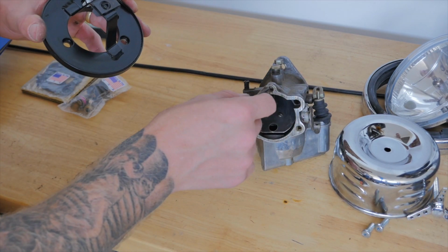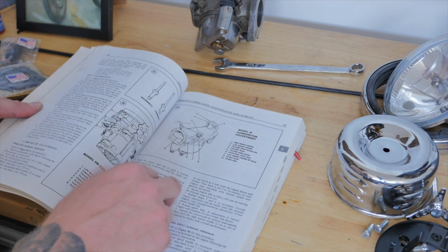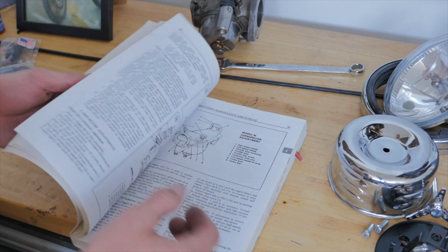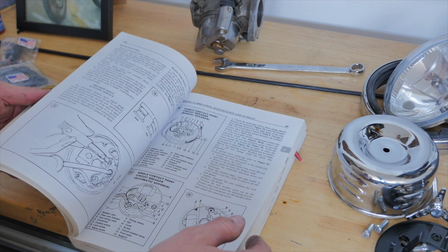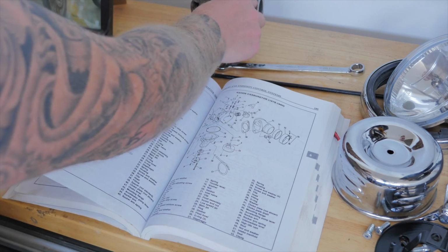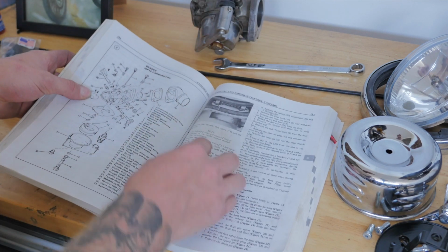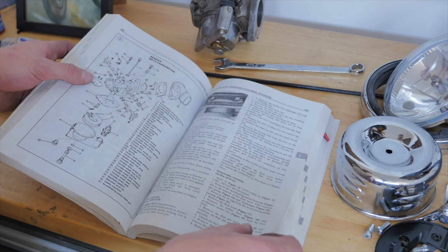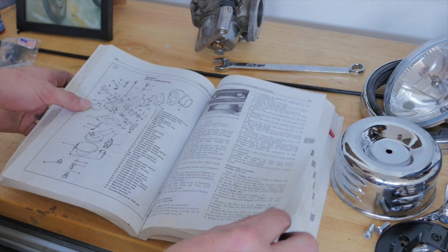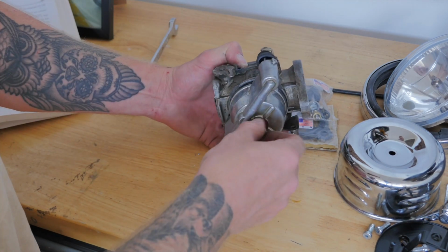Alrighty, so that's the surface there that I've got to put some gasket sealant on. It's always a good idea to have a manual when you're tearing into something you've never pulled apart before. My Sportster Ironhead is a 1980 model, and the previous owner has installed this Bendix carb, which is from a 1972 to early 1976 Sportster 1000. First thing I'll be doing is taking off the float bowl.